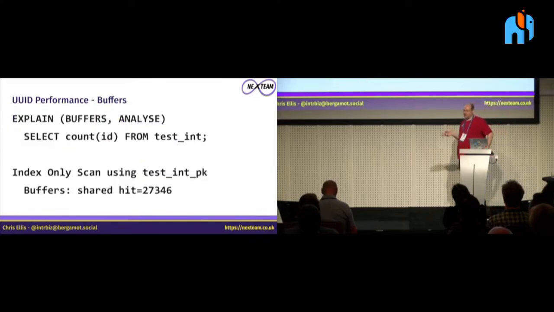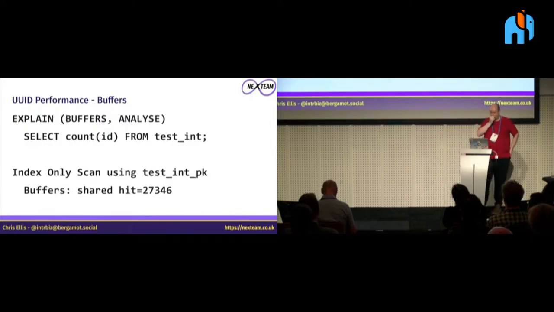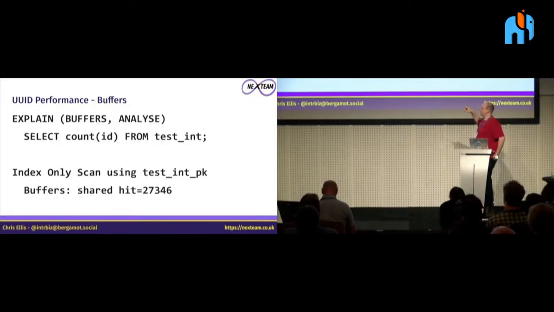But what becomes very interesting is if we take a very simple test case that we're going to use to show the different properties of different encoding schemes. So we're going to do an index-only scan, by doing count of the ID. And that's going to basically do a scan only on the B-tree index of all rows. And we're going to use good old explain, and we're going to use explain buffers because we want to see the number of shared buffers that are hit by doing that index-only scan.